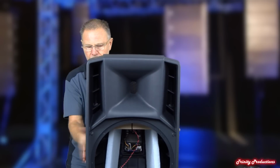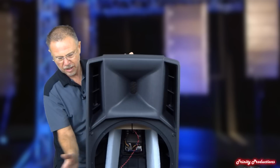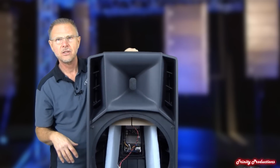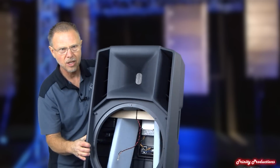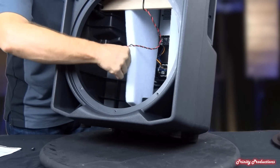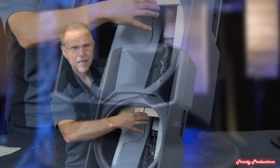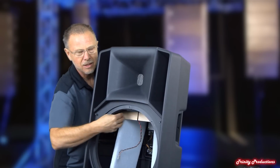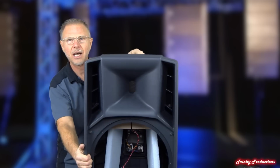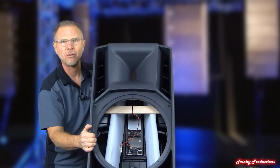But with it open now, even as you can hear me slapping on it, which hopefully is not too loud, there's still not a lot of resonance to it, and that is just due to the way that they've got the construction, the injection molded plastic and the bracing that is molded into this, as you can kind of see inside there. I don't want to pull out any of this until we have to. They've also got a wooden brace across the box itself to help tighten things up and ensure the rigidity of the cabinet, as you can kind of see up in there, and then you can see the amplifier itself.